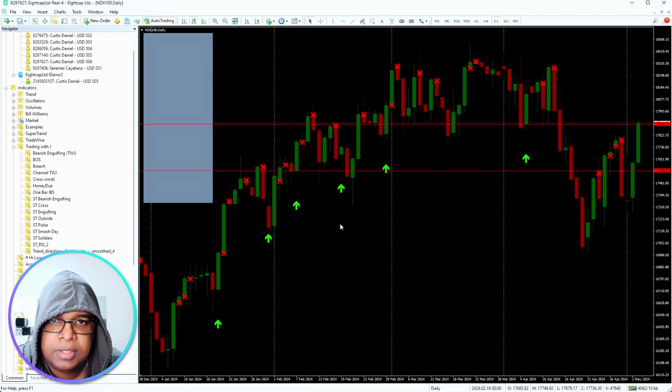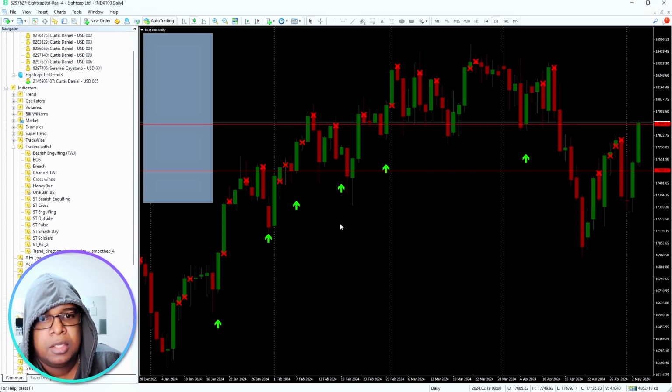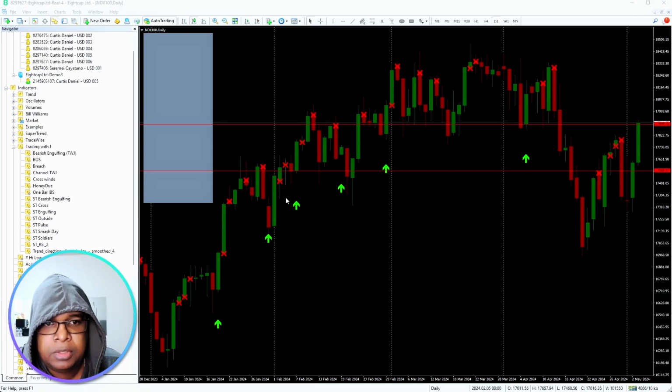This is on the daily time frame on the Nasdaq. It works best on the Nasdaq and the S&P 500. So the recommendation for the lot size is 0.01 for every 1,000 in your account for the NASDAQ and 0.02 for every 1,000 in your account for the S&P 500. Now, you could play around with this in order to get different returns on the account, but this is what was used for the backtest.